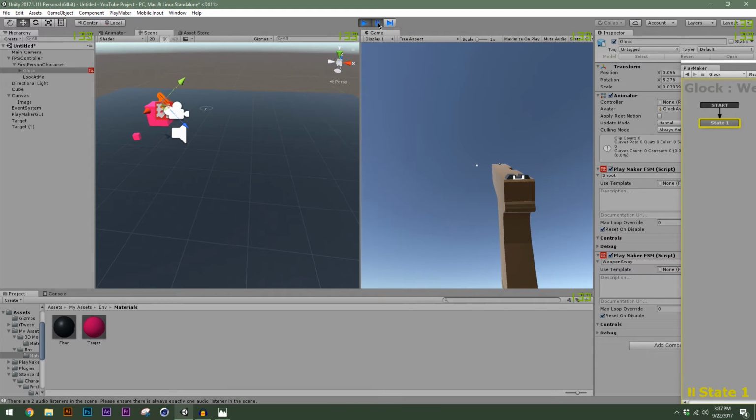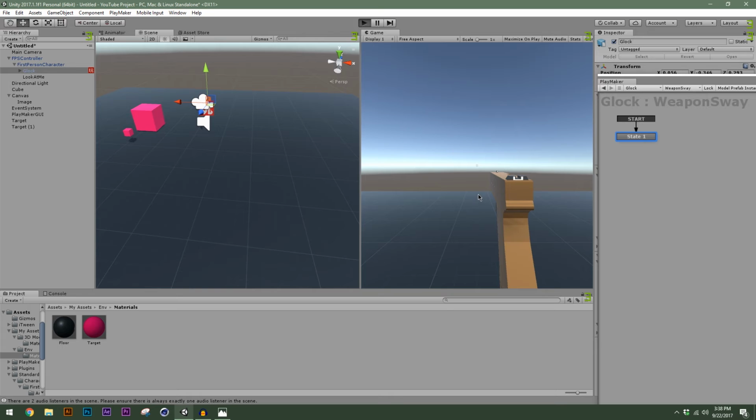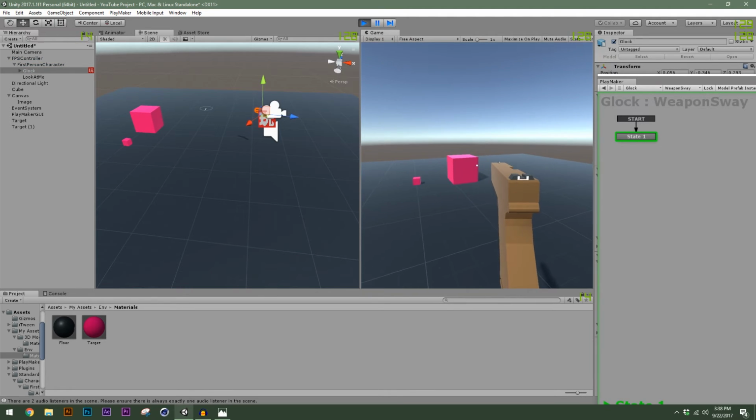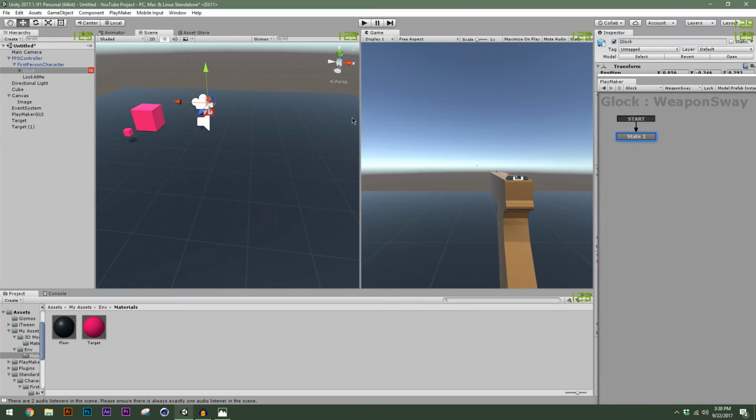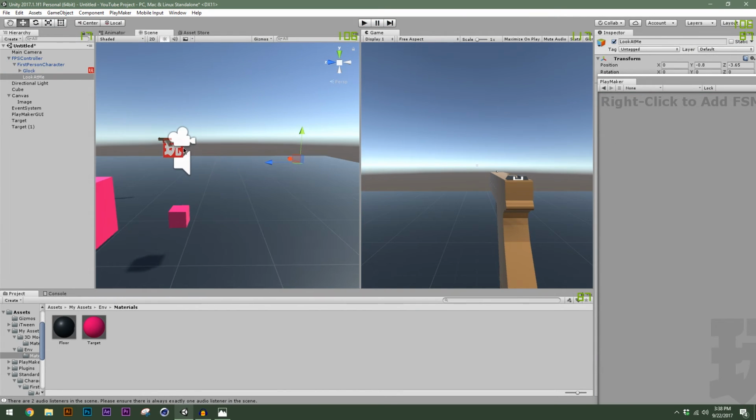But personally I don't want it that smooth, so I'm going to turn the speed up to 20. And I'm not sure what the finish tolerance does, but I'm just going to turn it up to 5 because I can. And now it's not going to be as smooth. We do have one problem though, and it's that the look at me is not the same level as the gun.